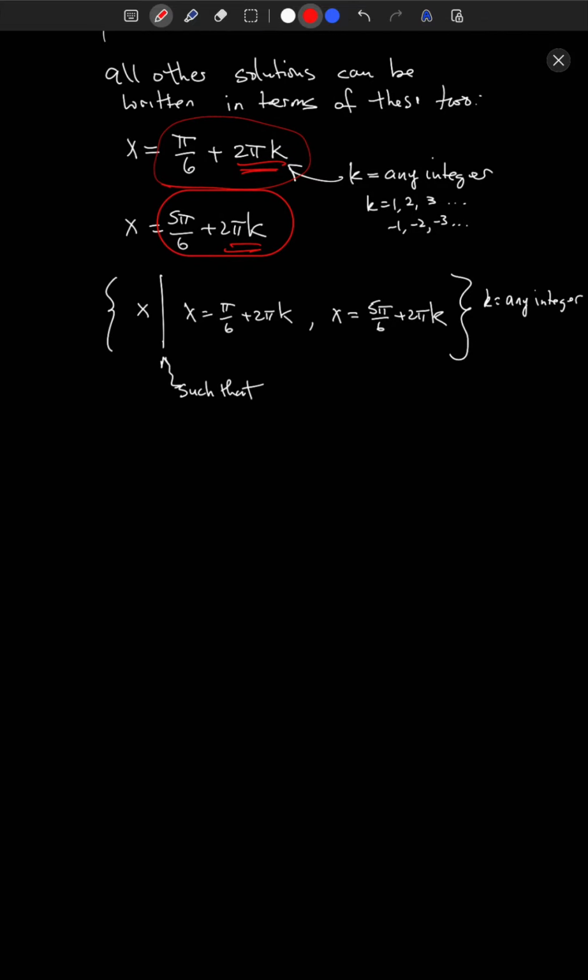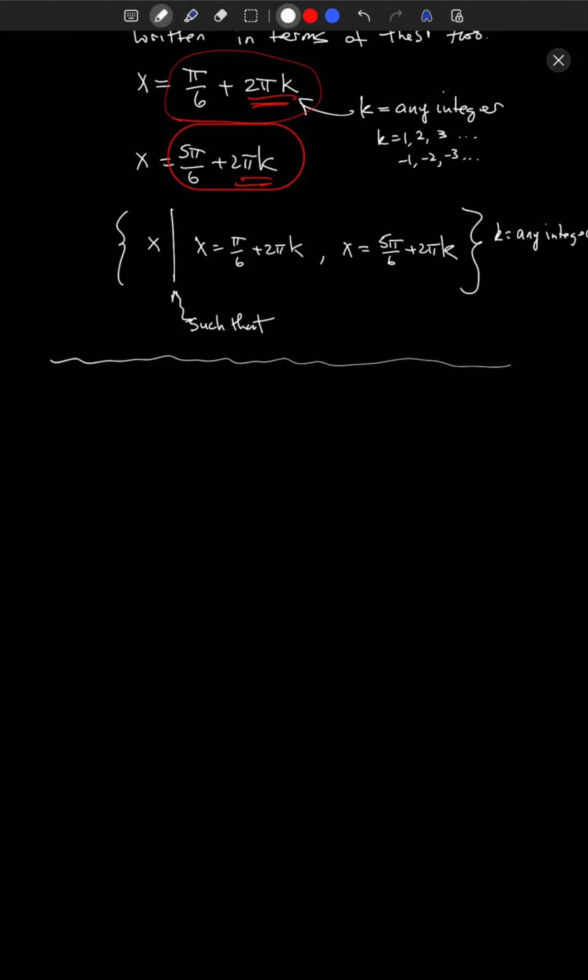Okay, let me do a few more examples, and then we'll see through these examples why the book's method of memorizing this algorithm or formula is not so great. But first let's do one like this. Let's solve sine of x equals minus root 3 over 2. Again, when I say this, I want every single solution, not just one, right?